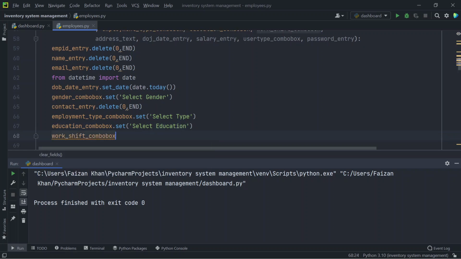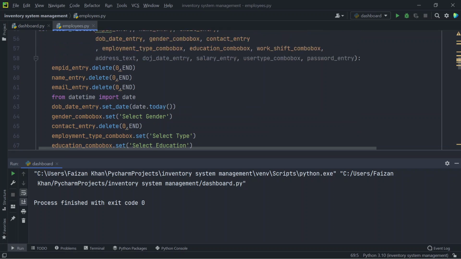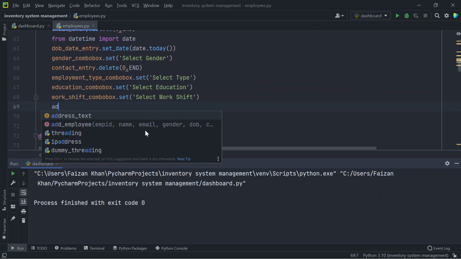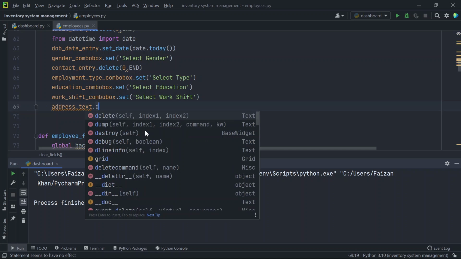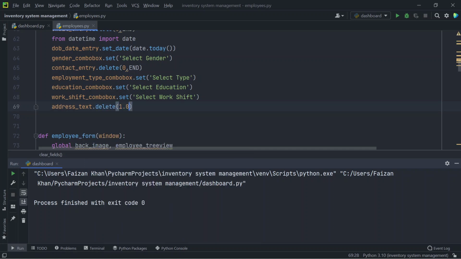Then work shift combo box dot set select work shift. Then we have address text, so we'll write address_text.delete and will delete from 1.0 till end. So in case of text area, we have to pass the index from 1.0. So this is the starting index. Until end, we want to delete everything.